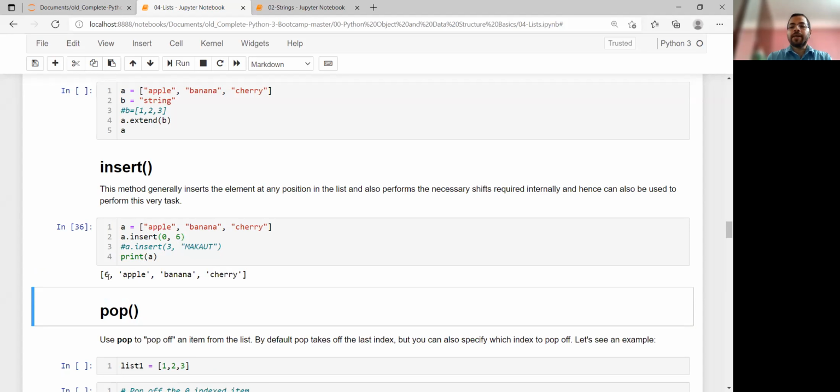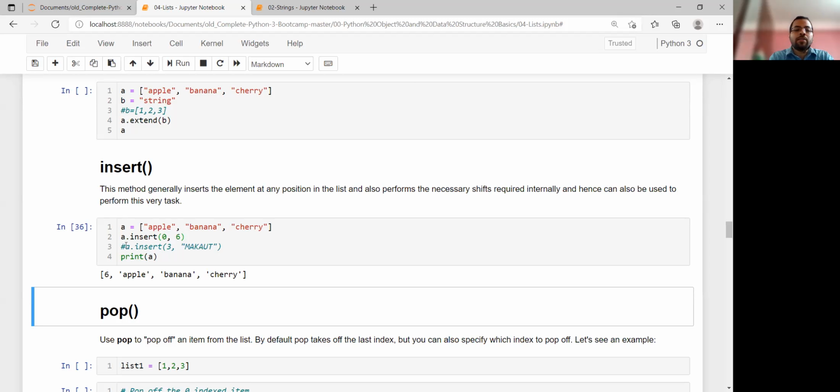In Python or any other programming language, if you see the example first, then it will be easy to find out the function. That's why I first show you the example and then describe what the function does. You can see that we give the index position first within the bracket, and then after a comma, whatever value we need to insert at that position.